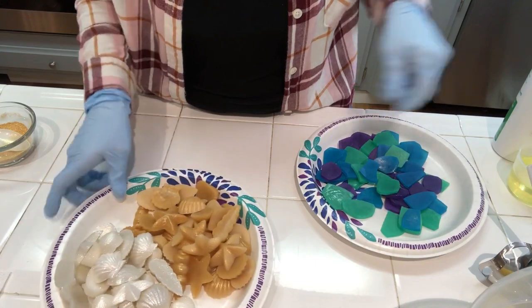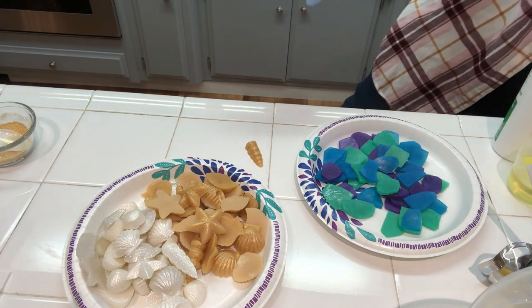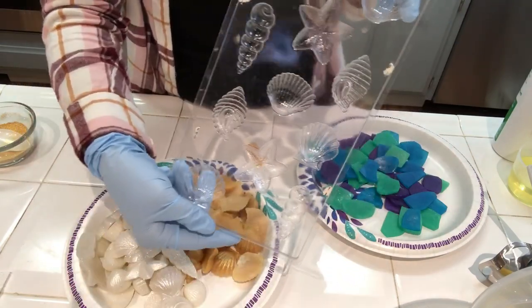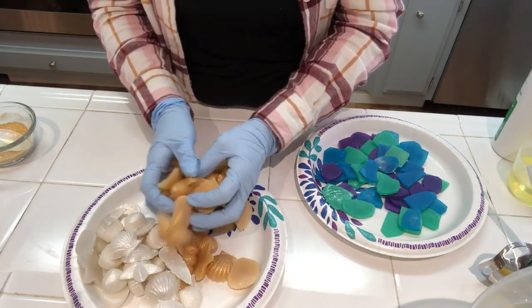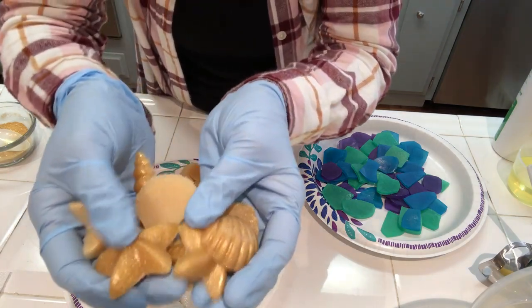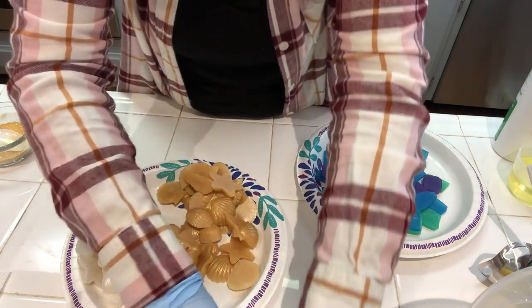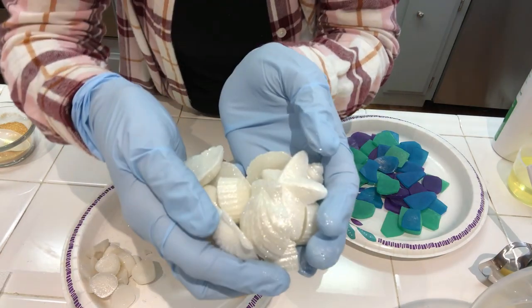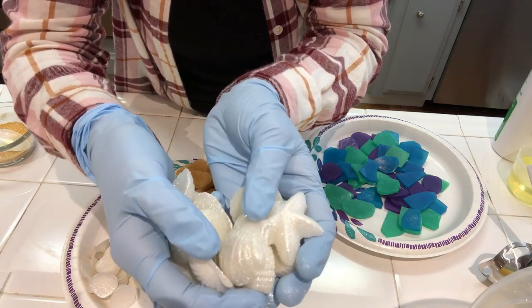And then I've made various seashells. This comes from a mold, I actually have it out right now, that looks like this, that I got from, I think, Joann's Fabric. It's like a little chocolate or candy mold. I've got several of those, and I made these little seashells and colored them with Shimmer Gold Mica from Nurture Soap. I also did another tray using white titanium dioxide, and then I coated it with the Snowflake Sparkle Mica from Nurture Soap.